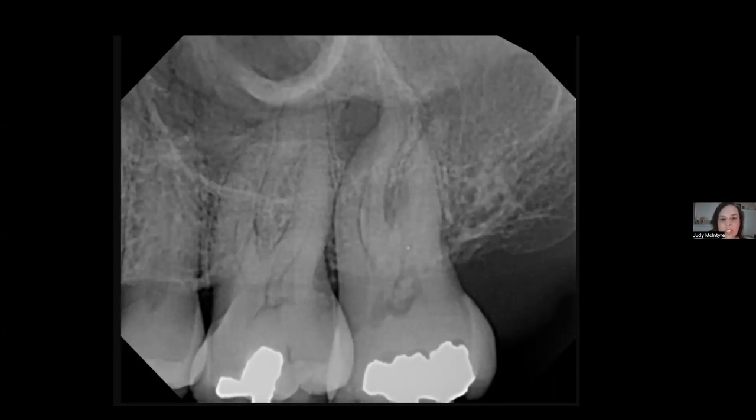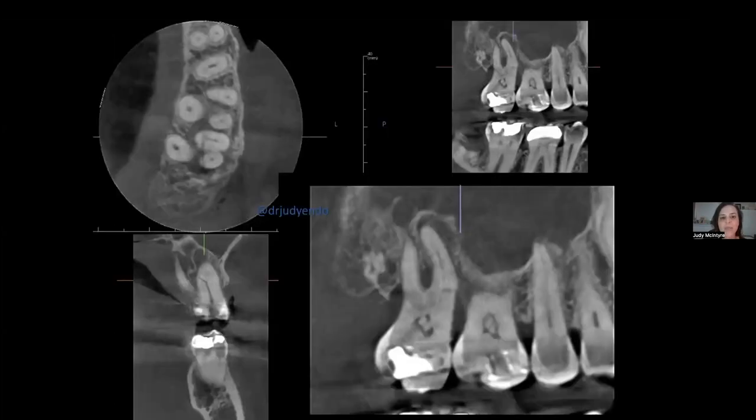So this was the referring dentist's PA, and this was the 3D scan that I took in my office. Now again, this is very impressive. And again, this is rare, but you can see here very clearly that this second molar has a longitudinal crack. There's not only a periapical lucency, but there's a lucency where the crack ends, understandably, and there's also a horizontal crack in this mesiobuccal root that extends through the entire mesiobuccal and distobuccal root.